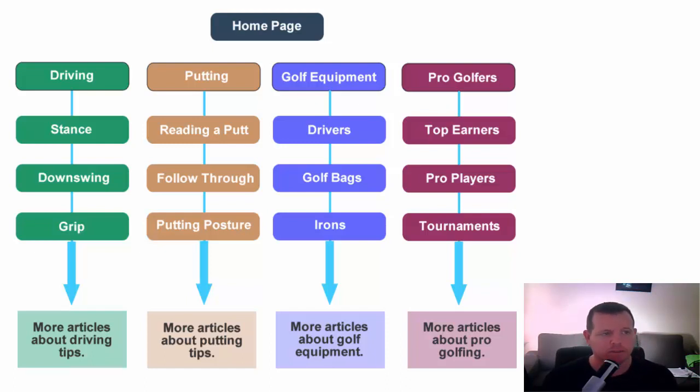So using this golfing example, you could have a category about driving, so when you're teeing off as a golfer. You could have a category for putting. That's probably my worst part about golf, is trying to learn how to putt. Golf equipment, so you could talk about all the different types of equipment and do reviews and things like that, or share your thoughts about golf equipment. And pro golfers, so you could be talking about the people that are doing really well in golf. You could talk about tournaments and pro events and things like that.